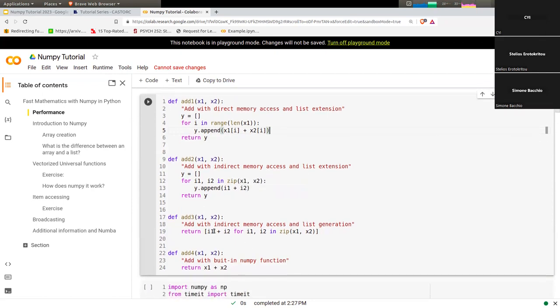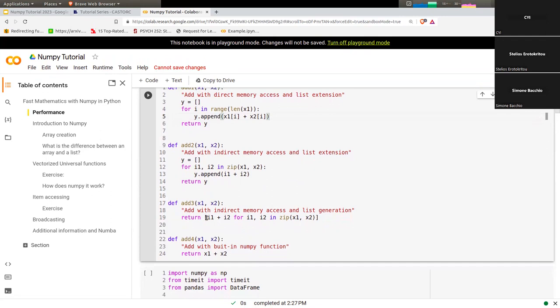The fastest approach that you can do in Python is by doing the same as we did here, but explicitly directly in a list. This is an inline creation of a list. You can see that instead of appending, I'm creating a list and giving the value, and I say for the two values X and Y in zip. So this is the values there, okay? This is the fastest approach because we don't run a for loop, but we just create a list immediately with these values. Okay. So these are three ways.